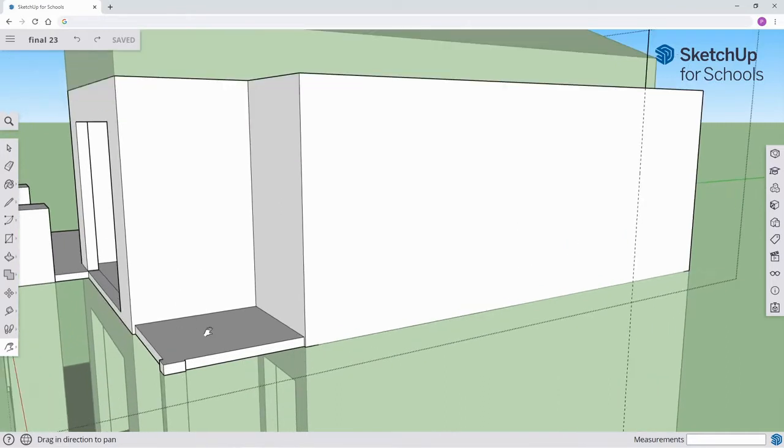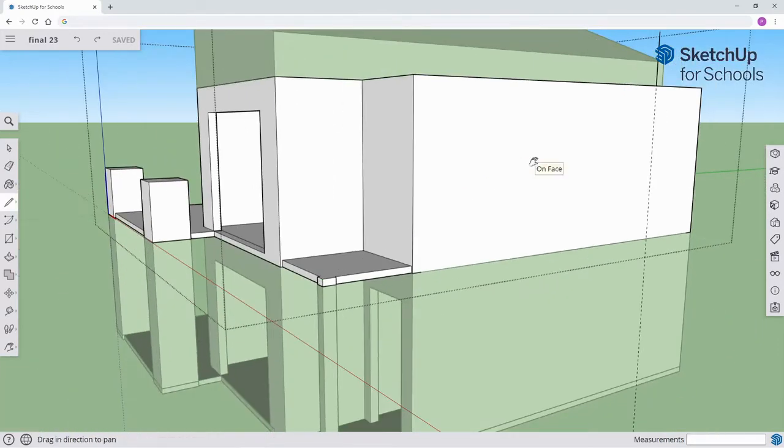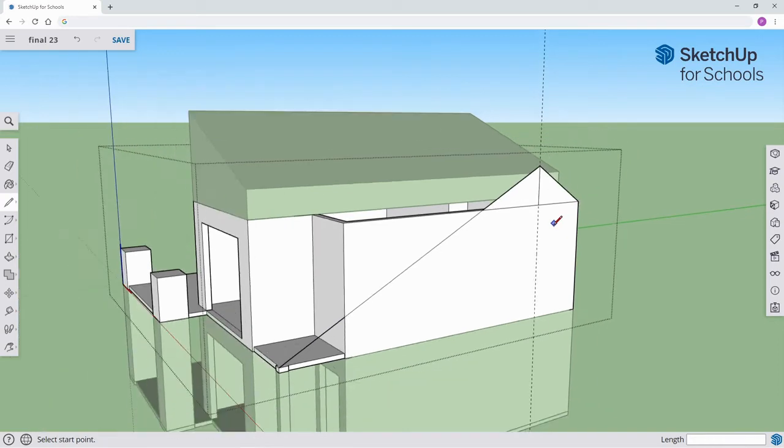Pan over. The roof has a nice sloped angle, so use the line tool and connect the 2 points and the point in the back.